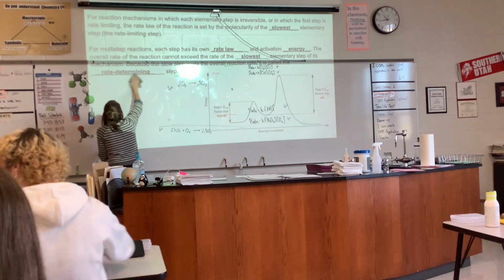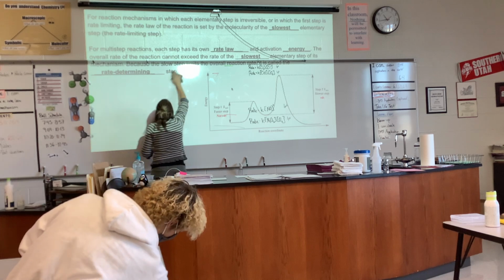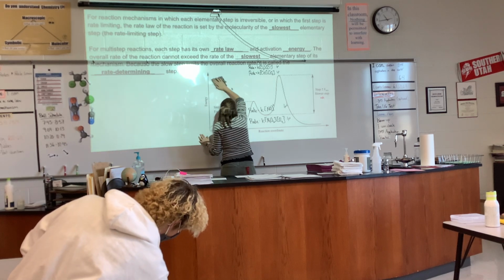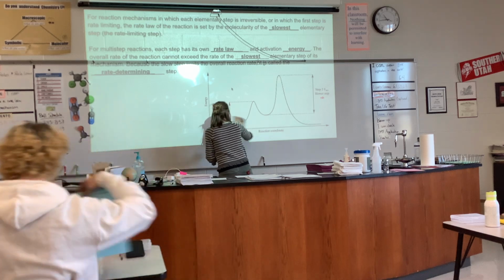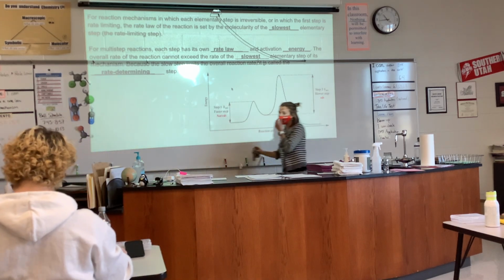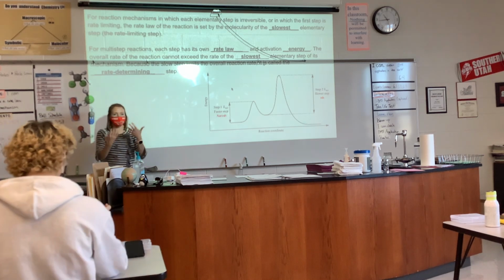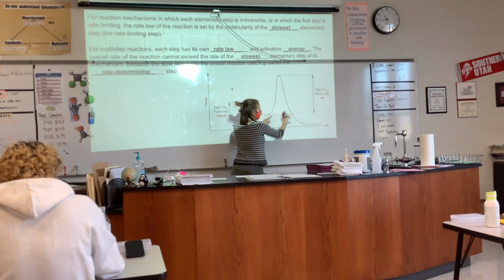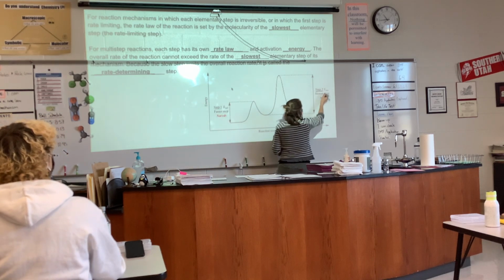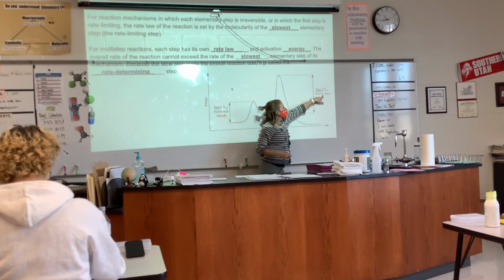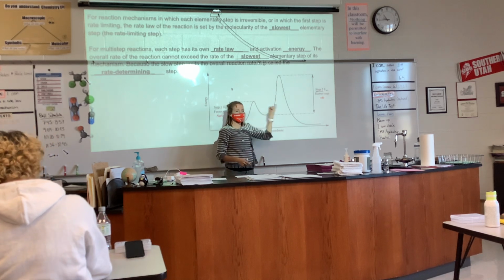Okay, so as we're looking at mechanisms, what we have is what is known as the rate determining step. The rate determining step is that slow step because it determines the rate of the overall reaction. When we look at our reaction energy profiles, our little roller coaster graphs here, keep in mind that each hill of the roller coaster corresponds to a different step. So this would be classified as a two-step mechanism, where this is the activation energy of step 1, this is the activation energy of step 2. Obviously, since the activation energy of step 2 is a lot higher than step 1, this would be what is known as our rate determining step.